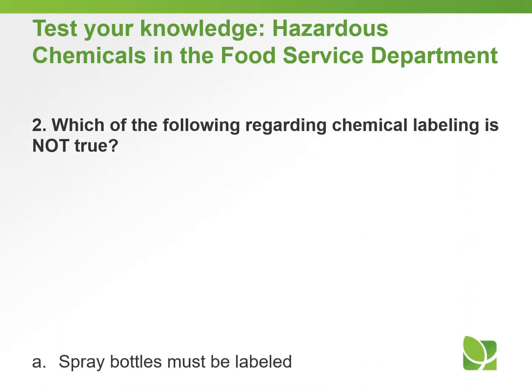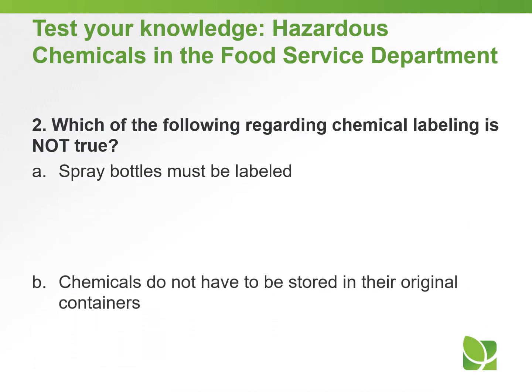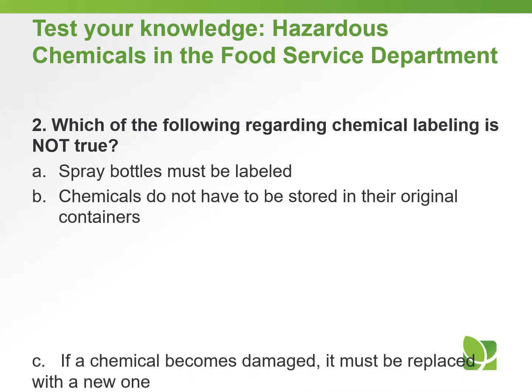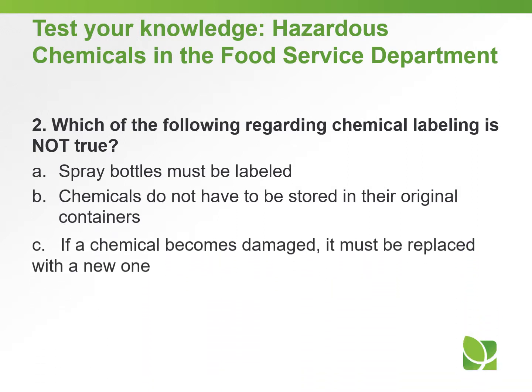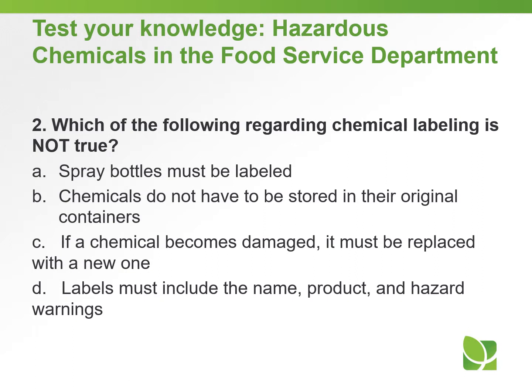Question number 2, which of the following regarding chemical labeling is not true? A, spray bottles must be labeled. B, chemicals do not have to be stored in their original containers. C, if a chemical label becomes damaged, it must be replaced with a new one. Or D, labels must include the name, product, and hazard warnings.